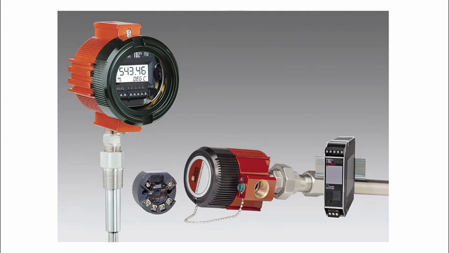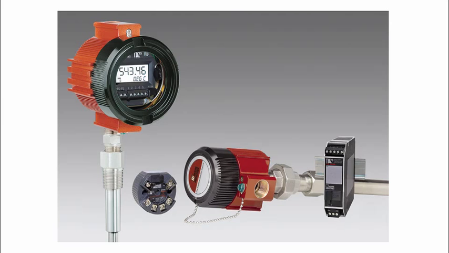Now the smaller unit in the center of the photo is the THZ3 hockey puck, and that little guy will go into that housing that's laying there next to it, and you can see a temperature probe coming out of that as well. And the far right in the aluminum kind of rectangular case, that's the THZ3 DIN mount. You can see it's mounted right there on about a 3-inch piece of DIN rail as an example. So those are the three types in this family that we currently manufacture and sell.